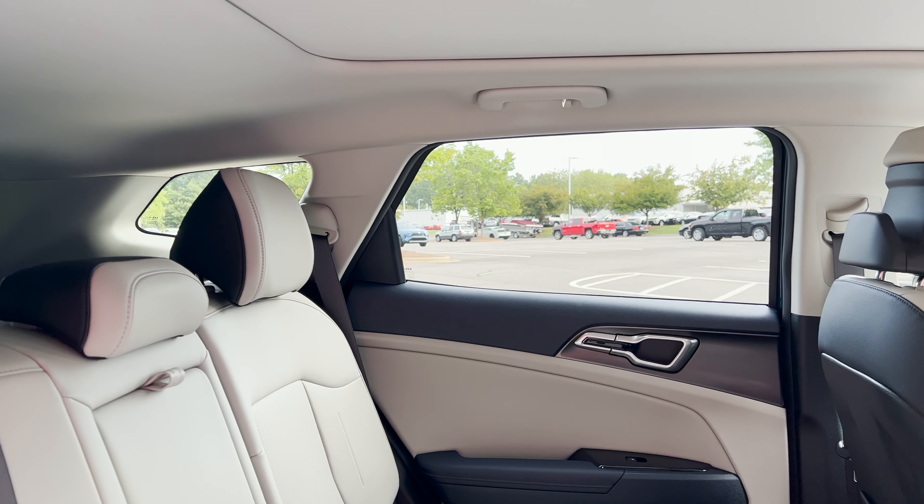Ground clearance: 8.1 inches on the RAV4 Hybrid XLE, 8.3 inches on the Kia Sportage Hybrid EX. Now let's compare side profiles. The Sportage Hybrid has a wild design — classic but modern and aerodynamic. It has cool gloss black roof rails, 18-inch wheels, and taillights that sweep over. It has auto unlock but not the touch sensor like RAV4 has — you have to push the button. It has blind spot monitor with turn signal indicator.